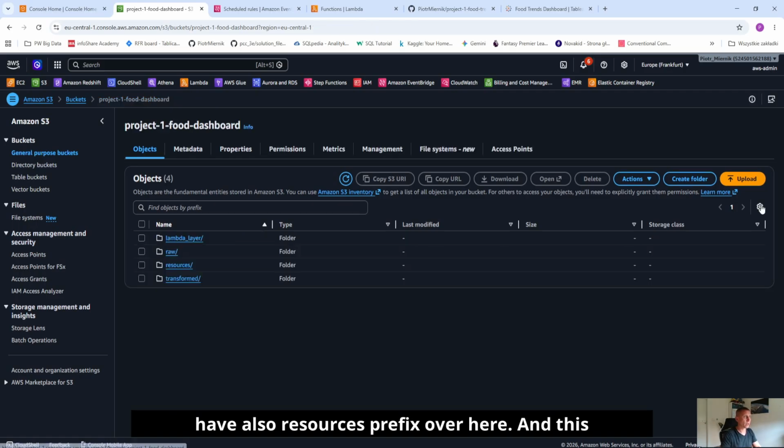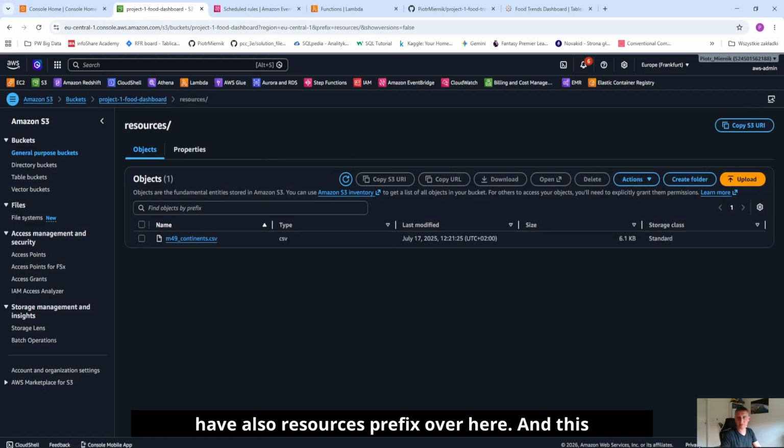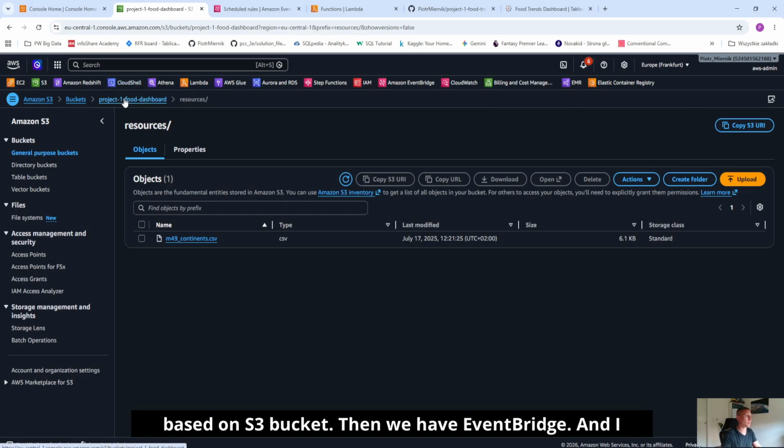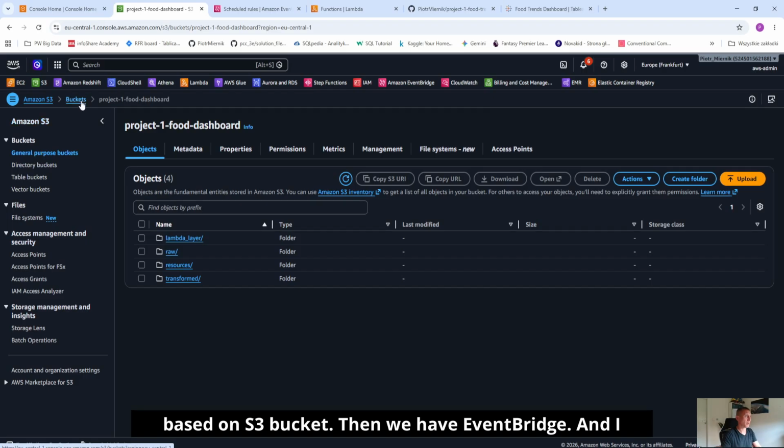And we also have the resources prefix over here, and this prefix contains a dataset called the continent CSV, which I use as a mapping file during the data transformations for continent granularity aggregations. Okay, so this is the storage layer based on the S3 bucket.